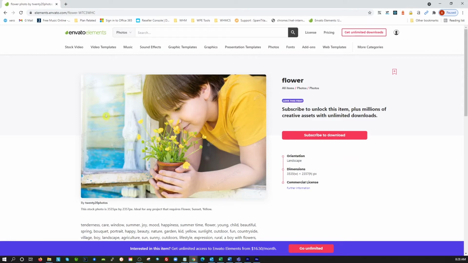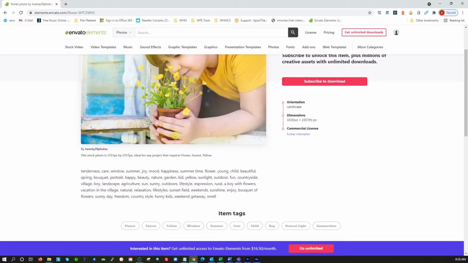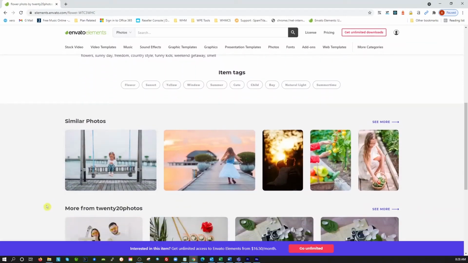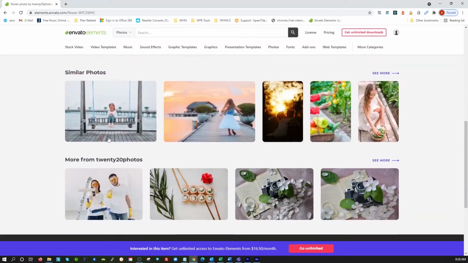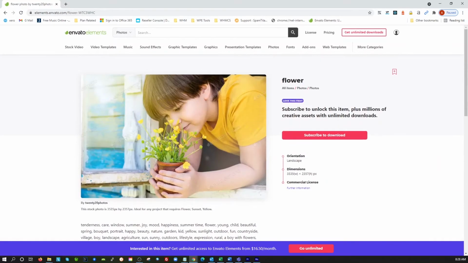Now, one of the really good things with these stock image galleries is that you can actually look at similar photos. Maybe you like this, but you're not quite sure if that's the one you want. So what we can do is scroll down the screen a little bit and it'll show us some similar photos. And if you like one of those, then just click on it. But in this case, I'm not seeing anything I like better than this photo here. So now we're going to look at how do we tell WP-Get that we want this photo.